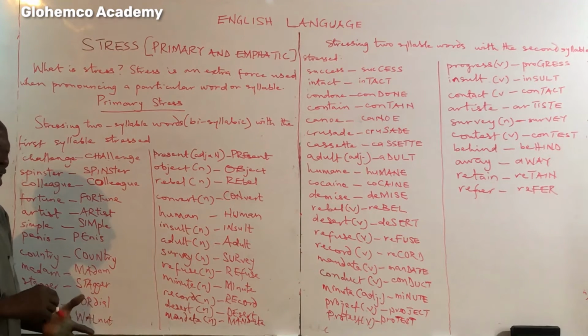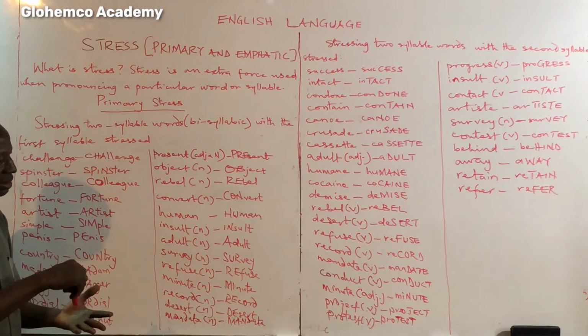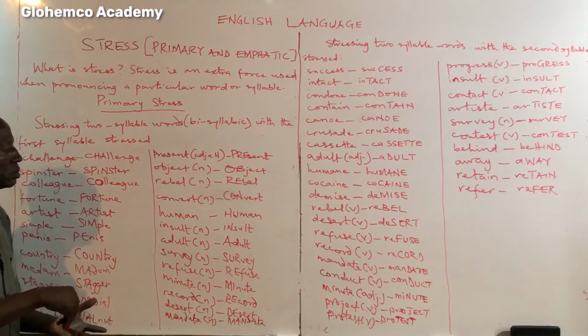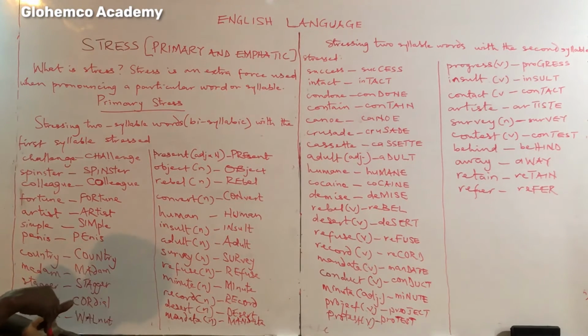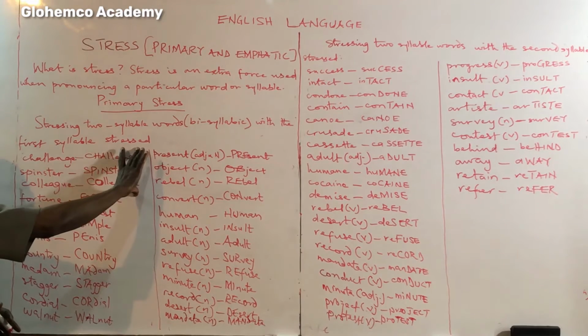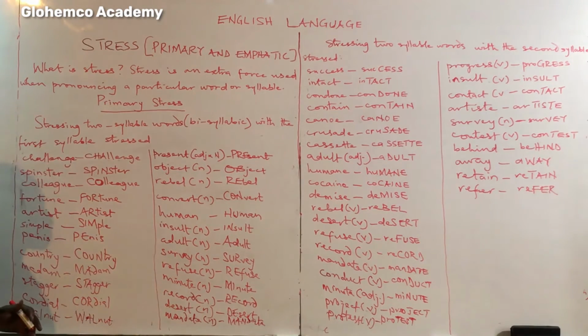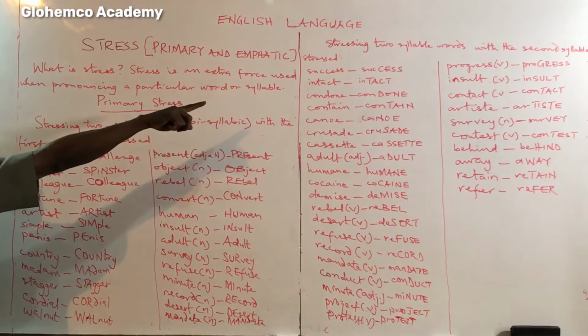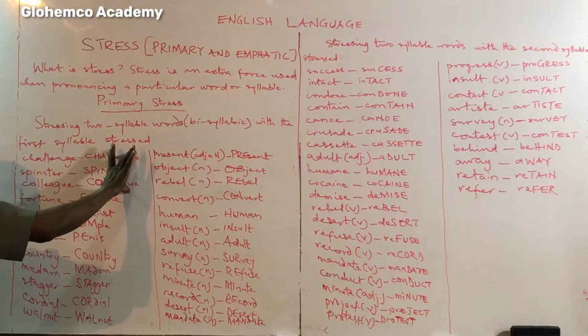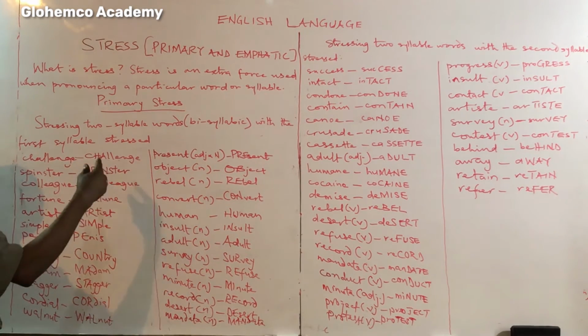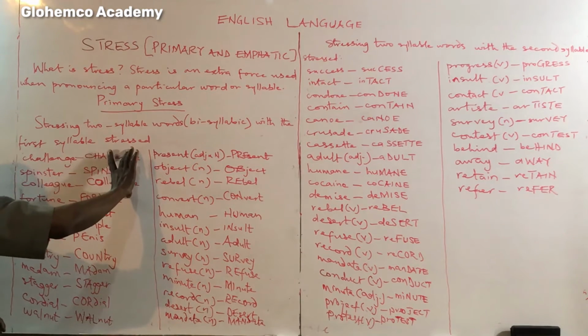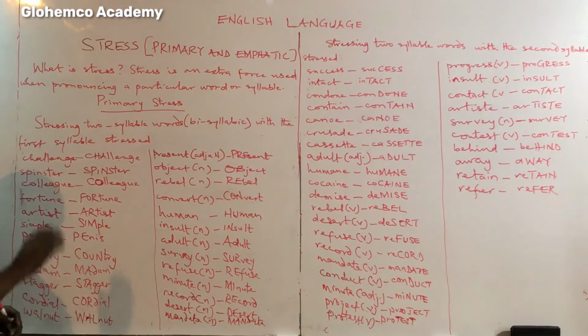Take note, in the exams, what they do is this. You are asked to look for the one that has a different stress pattern, to pick the option that has a different stress pattern from others. It is like saying I take three from here, A, B, C, and I take one from the other side. The one from the other side is different from the three, so that is the one I will pick, because the three here sound alike.